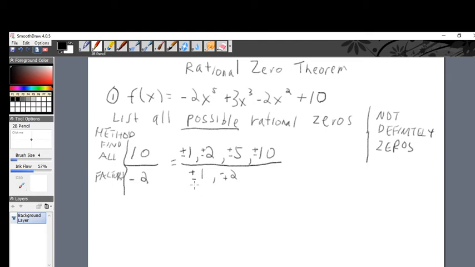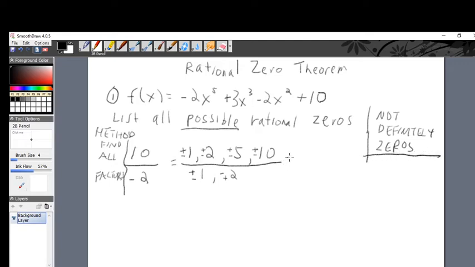How do you get back to negative 2? Plus or minus 1, plus or minus 2. These are all factors of 2. You could have a positive 2 times a negative 1. You could have a positive 1 times a negative 2. They are factors of 2. That's the complete list.